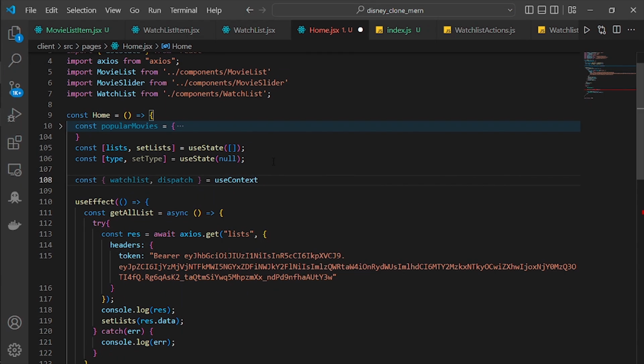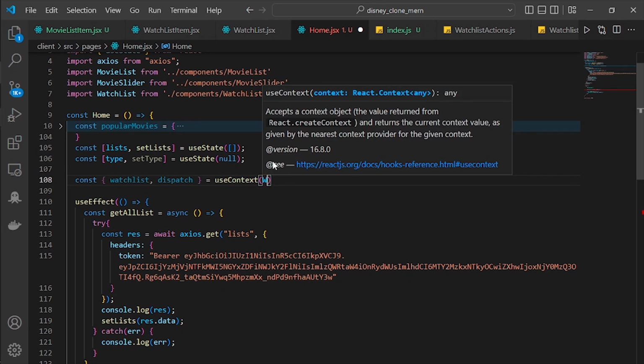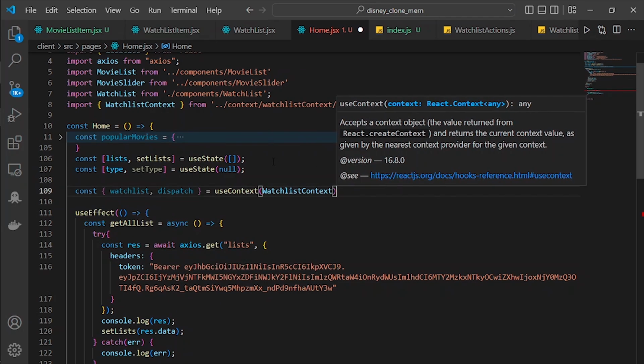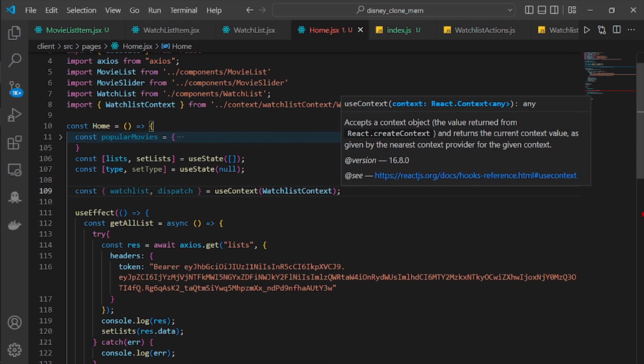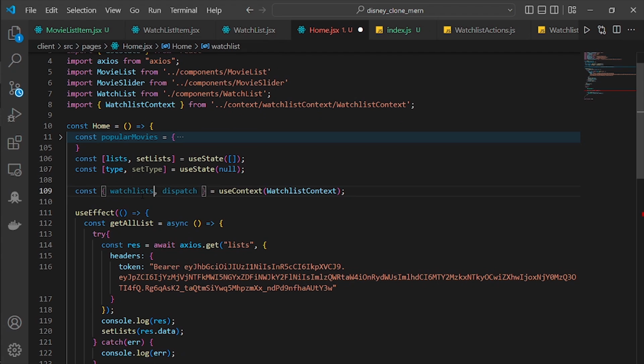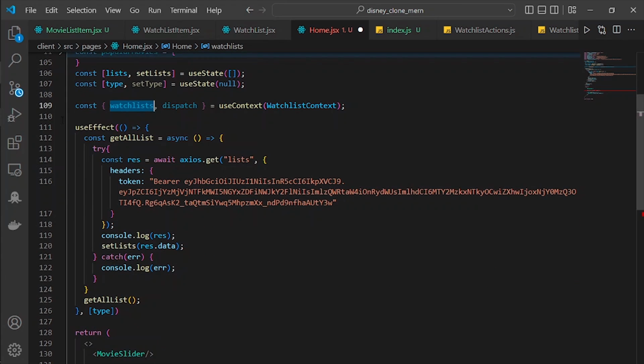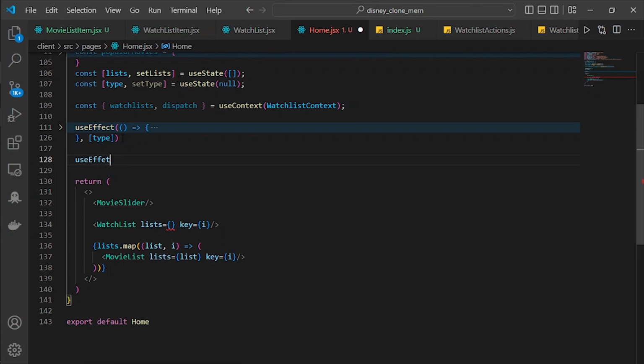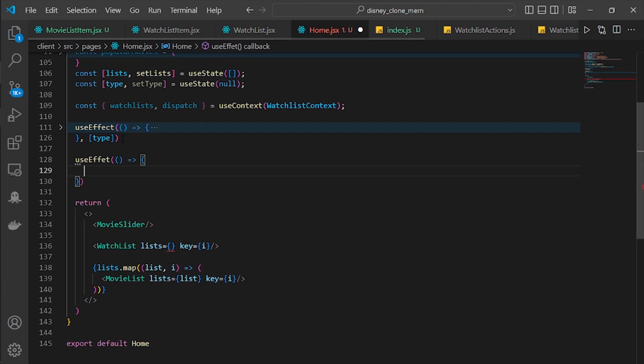Let me see, import it first, and then it will come from the watch list context. Let's see here, save, and then watch list with an S. And after this useEffect, we'll have another useEffect, and in here is going to be, wait, is there something wrong?